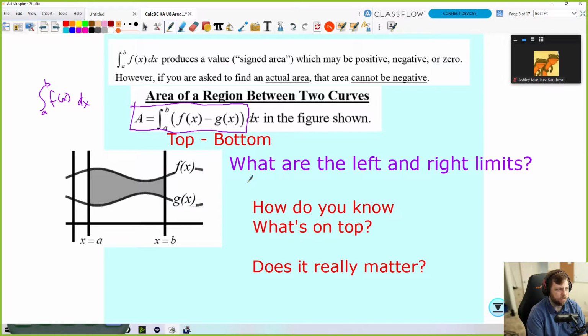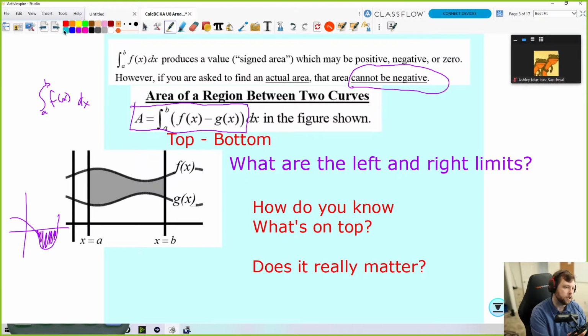Now, a few things to note here. You have to find the actual area, and the area cannot be negative. So area is always going to be positive. And we'll come back to this later. Usually if we integrate under a curve, let's say if I had a function that did this, I want to say this area, this would be negative area. But when we're talking between two curves, it's always positive, okay?